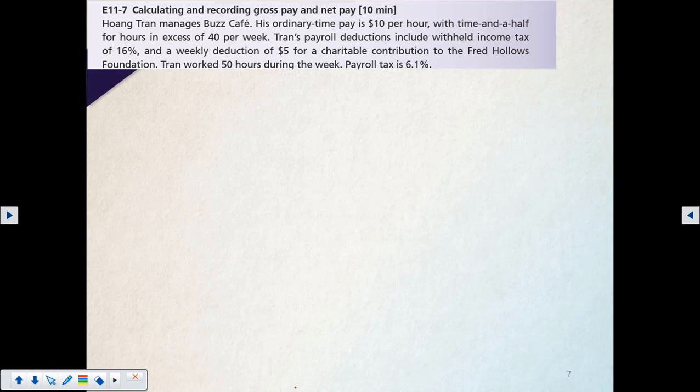We have different types of questions in the exam from this chapter. Basically, we'll be covering 3 topics. One is warranty expense, of course. Another one is notes payable related questions. Another one is gross pay and net pay, which we call payroll. You'll have a mix of questions, but all combined is going to be 16 marks from this chapter.